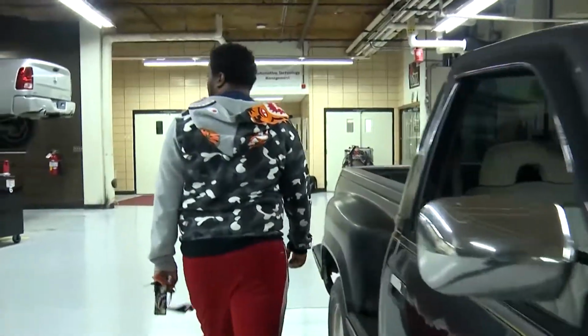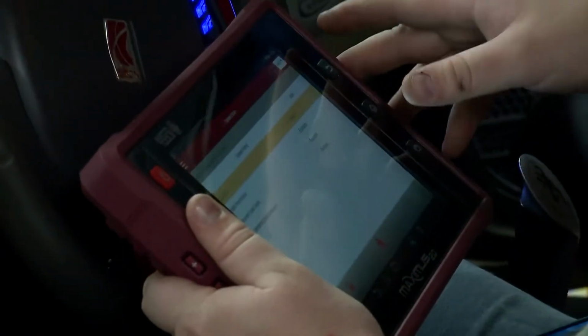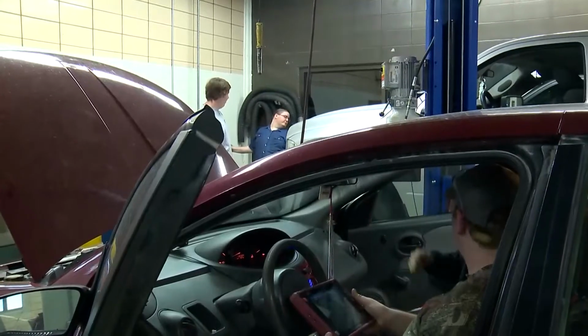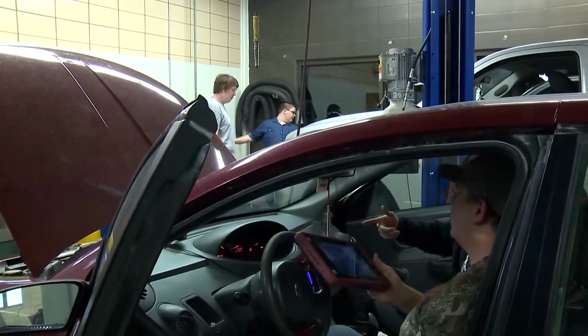We actually have a little library with our own encyclopedias and books related to manufacturers and car makers, and a database program we use through the library. It's called All Data, and you can look up the make, model, year and special version of pretty much any car, and you can see all of the diagrams and the electrical circuits for it, or the specific steps you need to take to maintain or fix something. We use All Data in pretty much almost every class. If it's a beginner class, they'll teach you how to use All Data in the first week or 2 of the class.